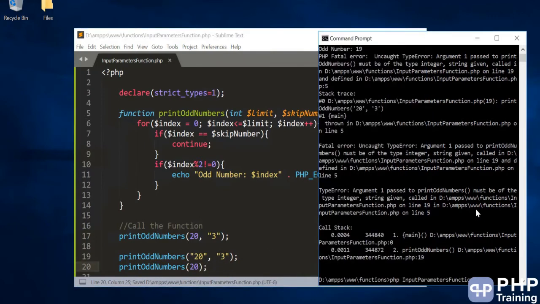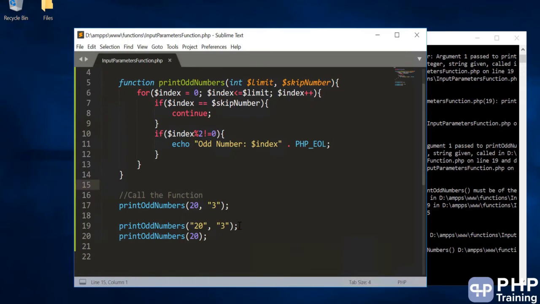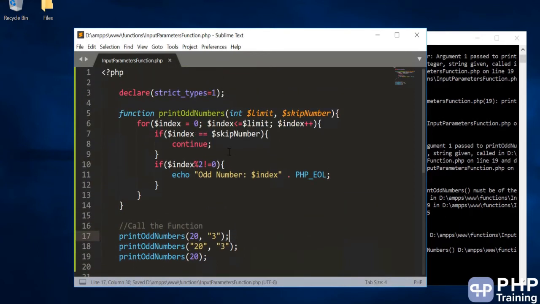Okay, let's try that. Even that is an error because you said you have 2 parameters, but you have passed only 1 parameter. That's also strict typing. So understand how strict types work. That is the first thing we have learned here, how to declare strict types. So you understand when you don't want automatic conversion and you want to put some strict rules on your program, then you declare strict types as 1.